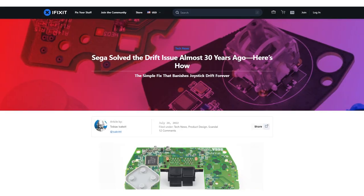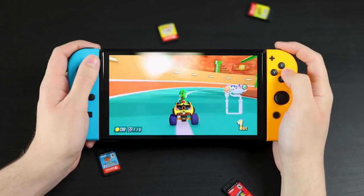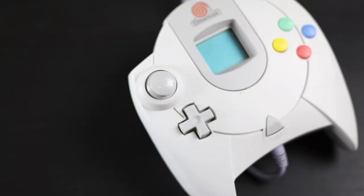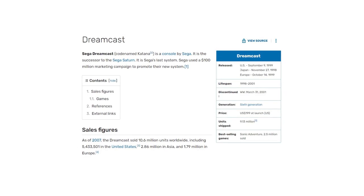Do the Gulikit Hall Effect Sensor joysticks actually prevent Joy-Con drift? According to Gulikit and every article I've read on the subject, yes. In my non-engineer brain's opinion, who will really know until we're able to live with and use these controllers for 5, 10, 20 years? I know the Dreamcast had hall sensing joysticks, but the design is slightly different. And if we're being honest, the sample size of the Dreamcast isn't that large. So in my eyes, only time will really tell, and I hope it tells us that this is the way.